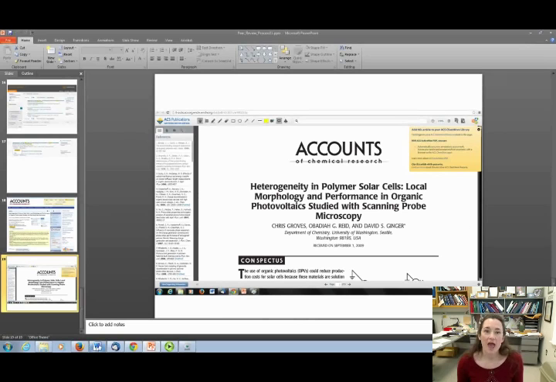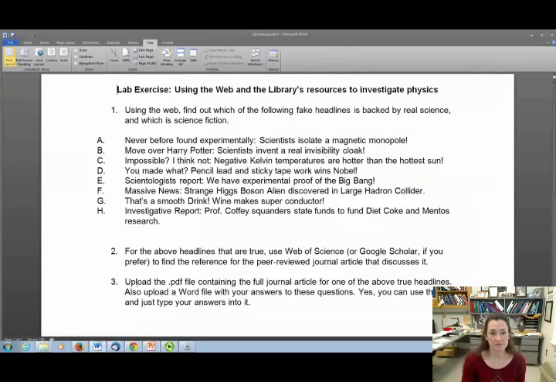Now, after you've done that, you can just type in on this particular document what the reference is after each one of these, or if it's not a reference, you can type in and say that it's not true. Okay, so you can take this Word document and just add to it and edit it yourself. It's fine with me to do that. Then, once you've done that for all the ones, I want you to upload a PDF file of one of the articles. You don't have to do it for every single one, just one, okay, just one. Upload one PDF of the full article for one of the ones that you found.